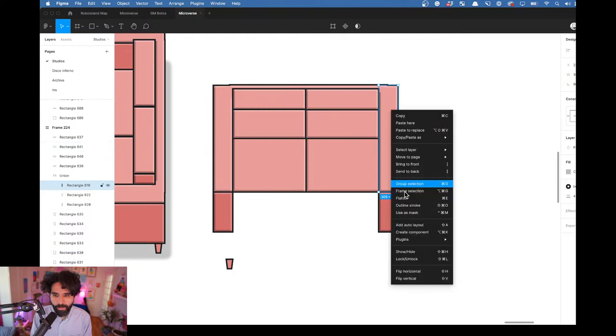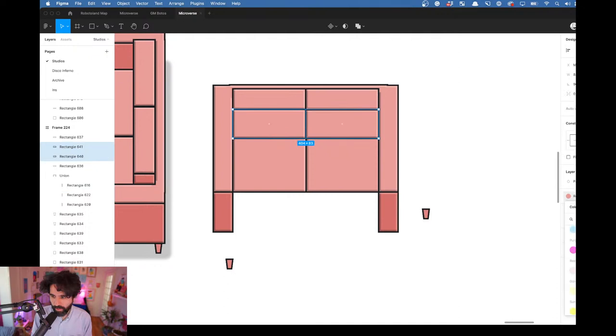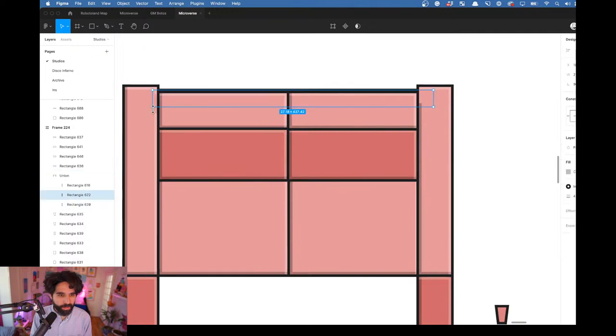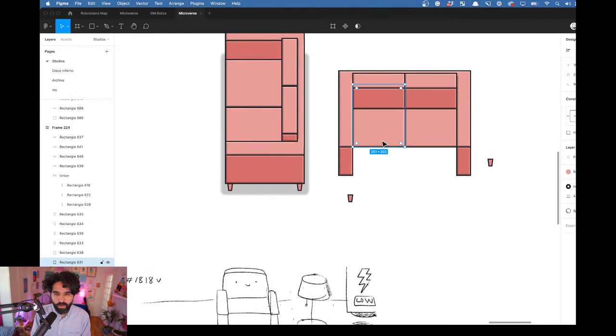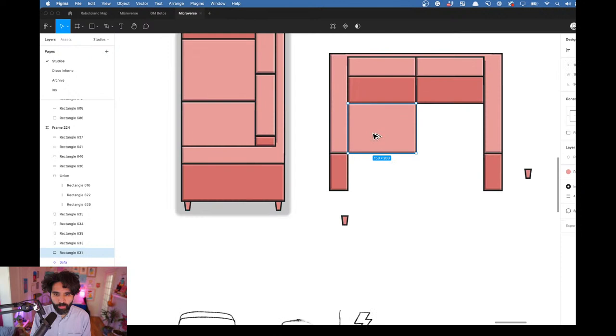Bum, bum. And now let's turn this a little bit darker, just so the light of it is like that. And wow, weird stuff is happening here. Let's align it to the top. There you go. Beautiful. Now let's make these cushions the size of it, and let me put the front of the cushion around here. There you go. And let me change the color of it too, so it's consistent.